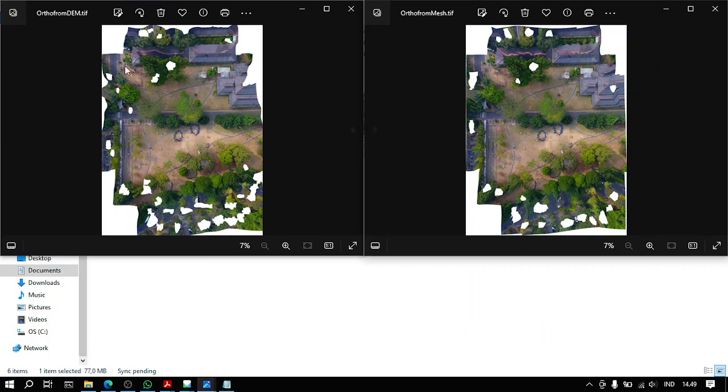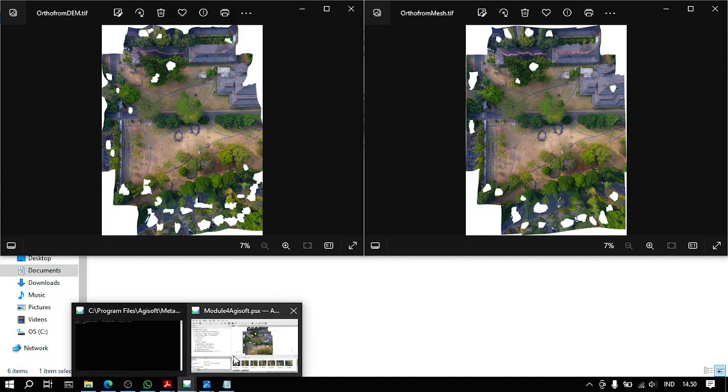Now you can see there are some differences here. For example, the holes are different. Here there are 2 holes, and here there are a lot more holes. And here in the building, on the mesh is this broken building thing. I don't know why. You need to figure out why these things happen. You don't need to explain every hole, but you need to explain in general why these two results are different.